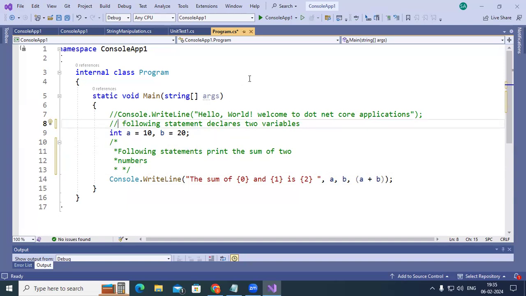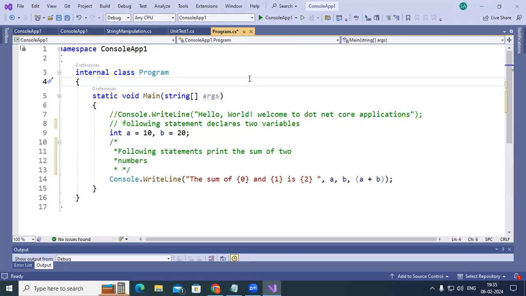Okay, along with this, you have one more commenting type that is called an XML comment. You can use an XML comment before the class name or before the method name. It can be used for documentation purposes. Programmers normally write the code, and after that, suppose you have to create a reference manual. In that case, the developer, along with the document creator, has to work together to create the reference manuals. But that is going to be a time-wasting process.